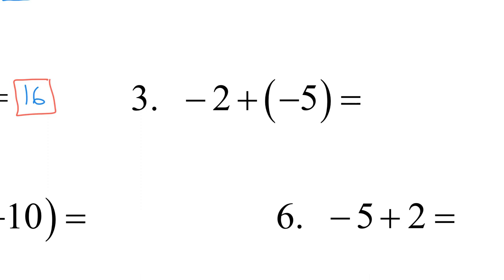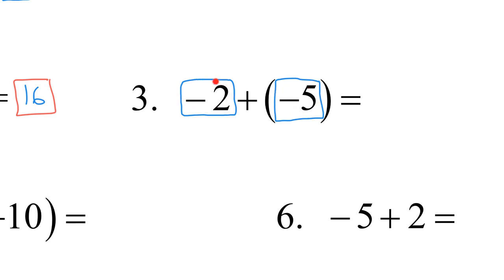So when you look at the 2, there's a negative, so I'm going to put the negative inside the box with the 2, and the 5 is inside the parentheses, but I am going to put a box around that -5. If you look at the numbers themselves, not the plus in between, kind of ignore that sign. You just want to know what sign the numbers have. So there's a negative next to the 2. There's a negative next to the 5. So guess what? Those two numbers are negatives.